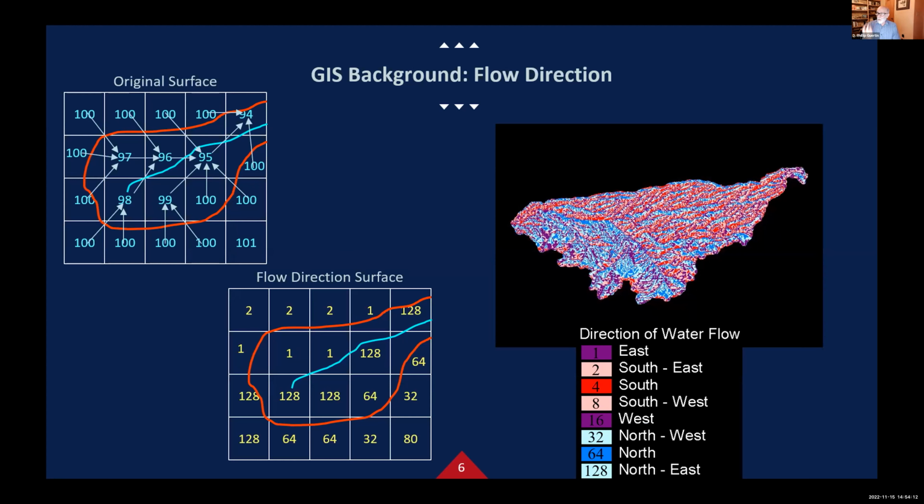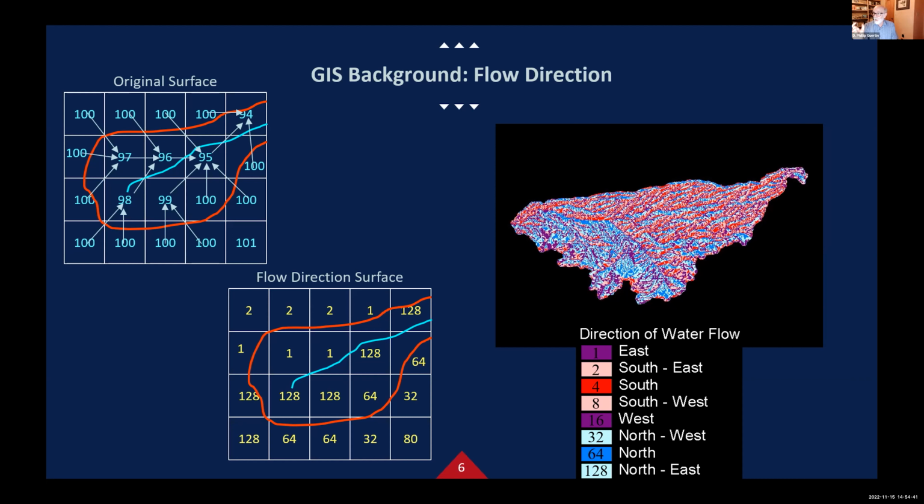We're using a lot of GIS functions in AGWA. You can delineate a watershed outside of AGWA using ArcMap. It's in the Spatial Analyst Toolkit under the Hydrology tools. It allows you to clean up your DEM using the sink tool, the tool that identifies small sinks, depressions in the landscape.